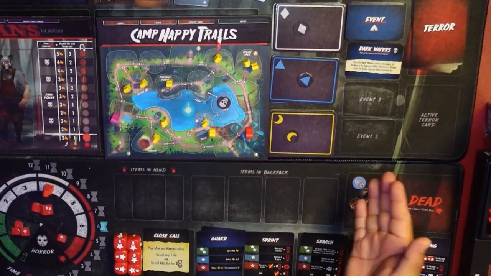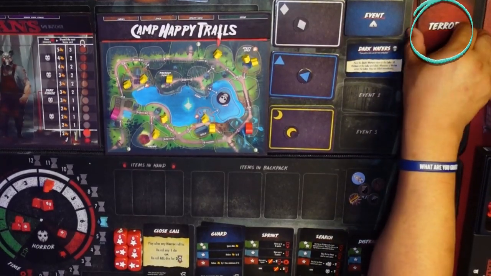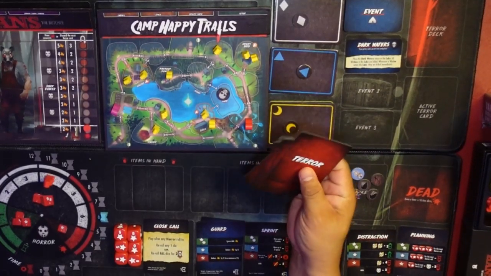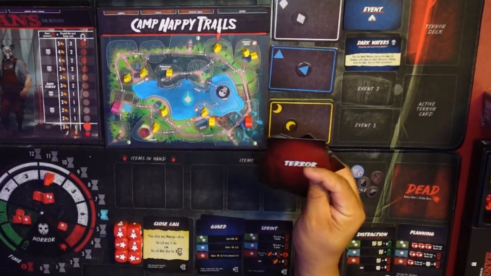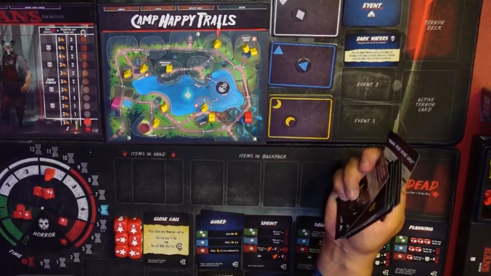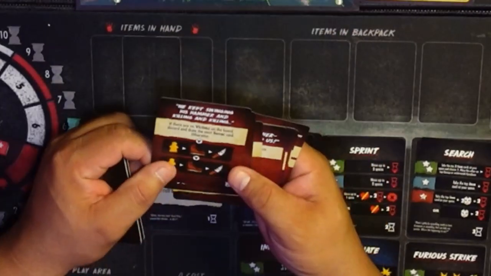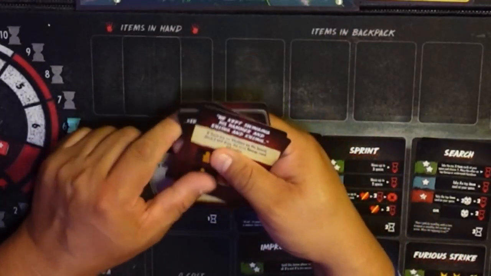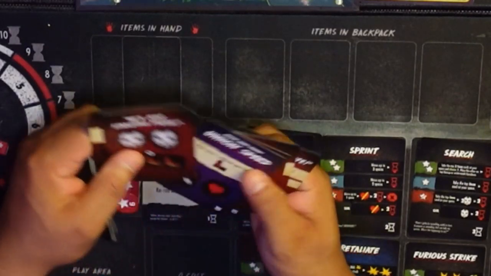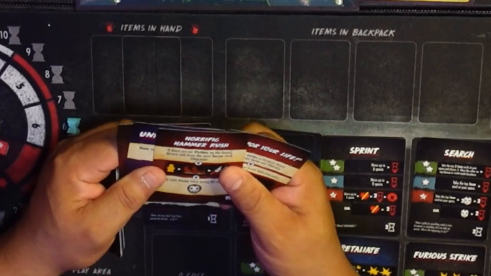All right, your tarot cards. You're going to have 10. There are about 20 other cards, but you shuffle them and get 10 of them, and they're all different. The tarot cards are pretty much the action of the killer. All of these have something that the killer is going to do. For example, let's go ahead and get an easy one here. Horrific Hammer Rush.